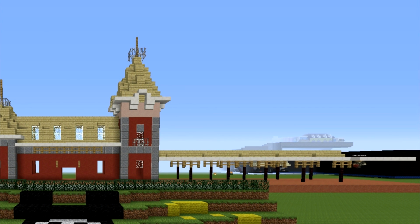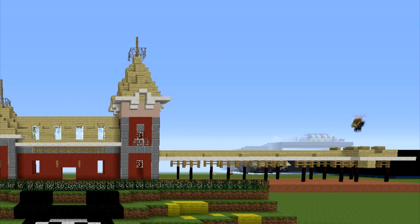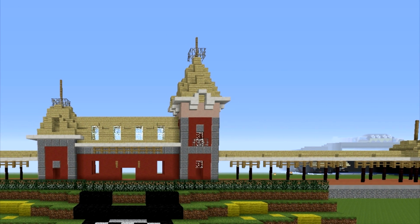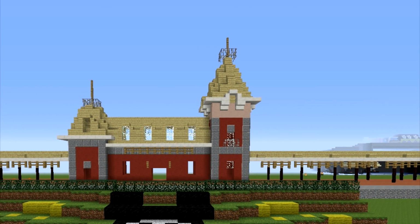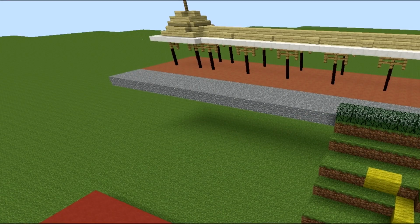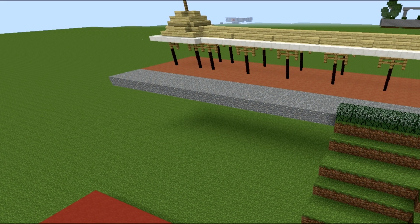I actually set this whole place up according to the Tower of Terror custom map because of the redstone needing to be the same way around, and it would be really difficult if I had to turn the thing because the redstone will be all messed up. So I just set it all facing the right way so I don't have to do this.